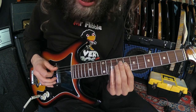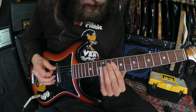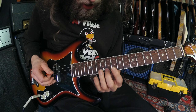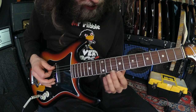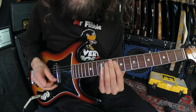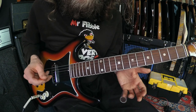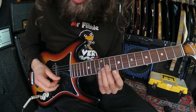And then we go up to the B string on the 10th fret. And we slide it up immediately. Basically, we're heading towards the 12th fret, but we never make it. Because before we get to the 12th fret on the B string, we want to play the 12th fret on the G string. So you can still hear the B string ring out once you get to that note. But it's kind of almost like a sympathetic note, you know, and it doesn't necessarily have to ring out. But like I say, you'd slide down to the 12th fret on the high E.